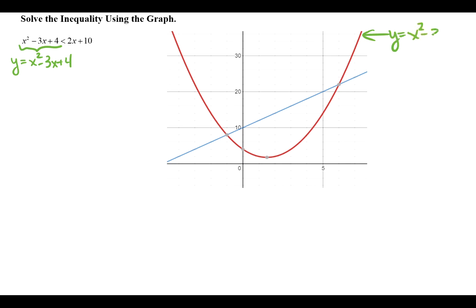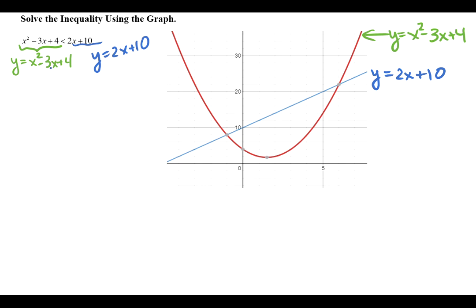And then we have the line on the right side, which is, let me use a different color here, y equals 2x plus 10. So that would be the blue line here, y equals 2x plus 10. You can confirm that that makes sense because it's going through a y-intercept of 10. It has a positive slope. If you look at it closely, you can tell that that is a positive slope of 2.